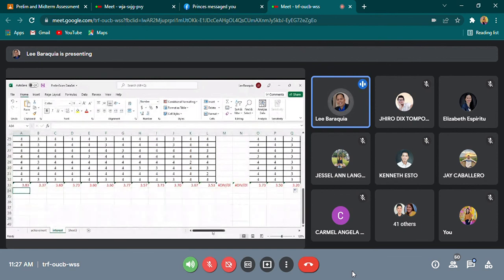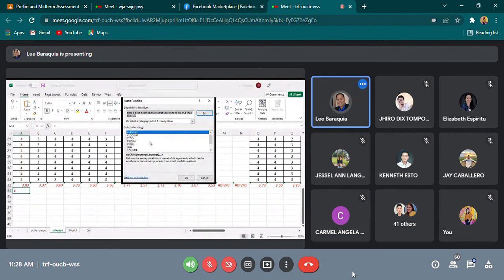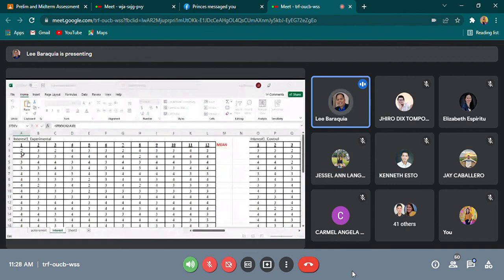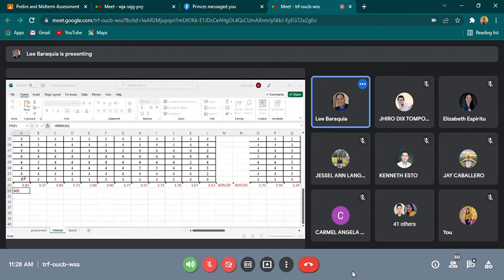Okay, balik ko diri standard deviation. Unsa gani ako i-click to compute for the standard deviation? Insert function, then stdev. Okay, I'll click standard deviation here. Then click the first data, gunitan si shift, then click the last data.